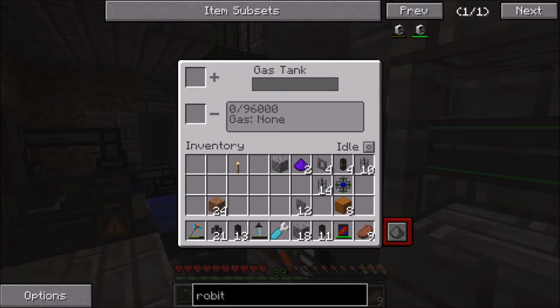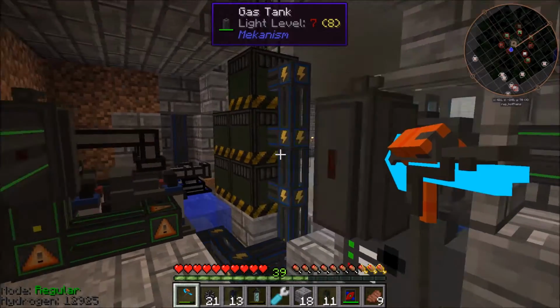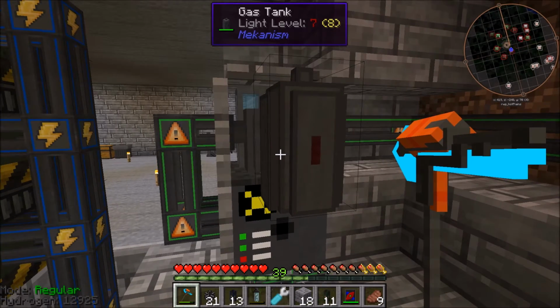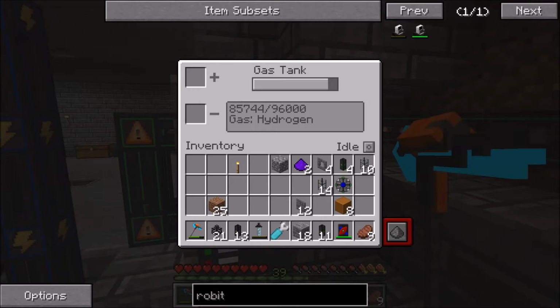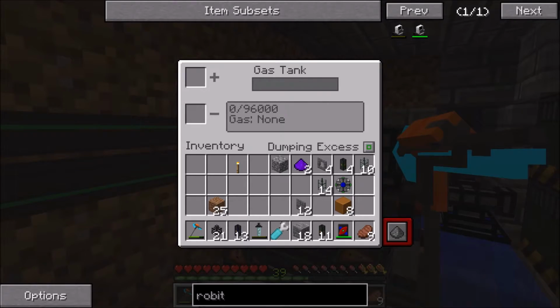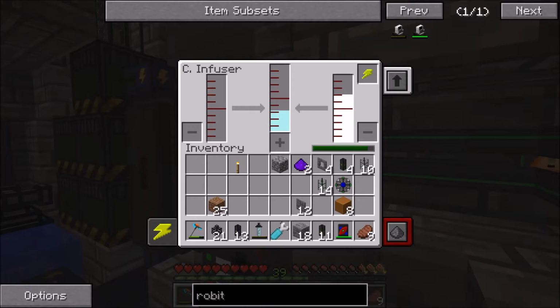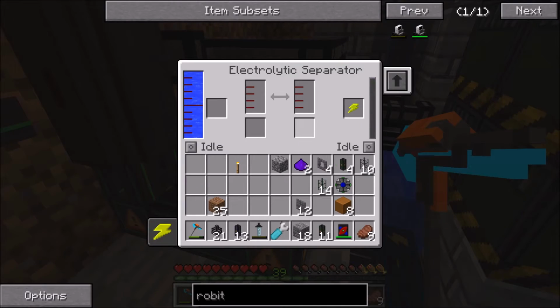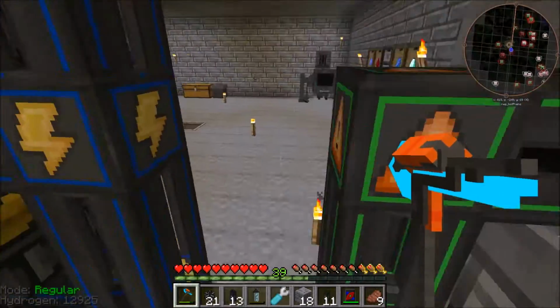So now it's producing. Is this a hydrogen tank, or did that accidentally get hydrogen pumped into it? I believe it accidentally got hydrogen pumped into it. Let's just make sure. So this is supposed to be the hydrogen tank, right? I think so. Oh gosh, why is this not going? Oh, it's because we have no power.